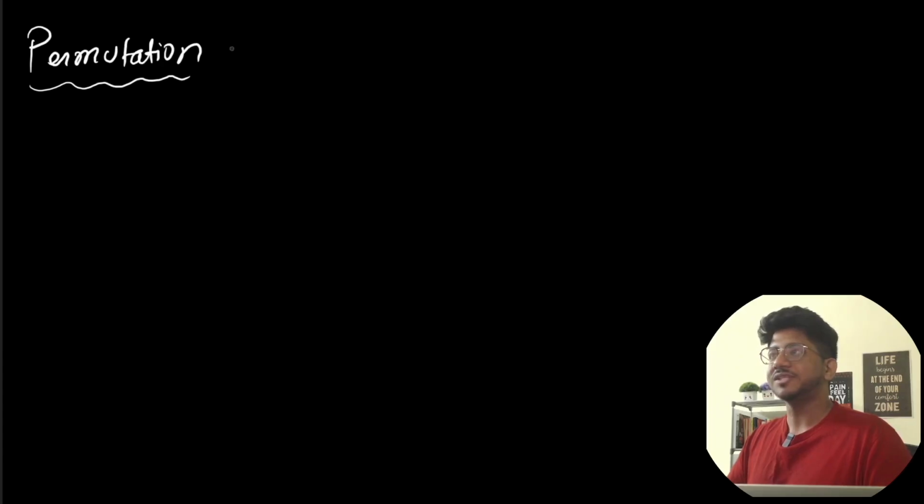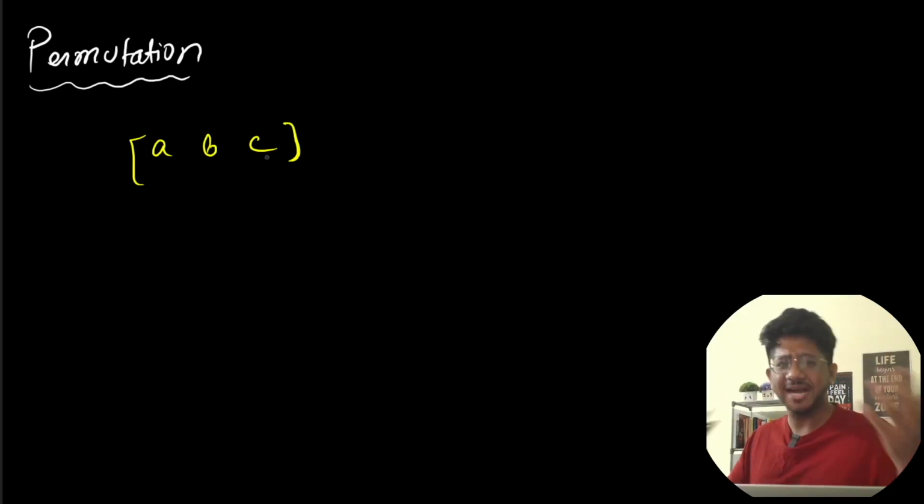So the first thing that we're talking about is permutation hash, which is fairly common if you have solved string algorithms. So in strings, we talk about hashing, right? Like let's say you have A, B, C. So what we do is we convert this into a number. Like what is hashing first of all? Hashing is just converting anything into a number so that you can compare if these two things are the same, right?